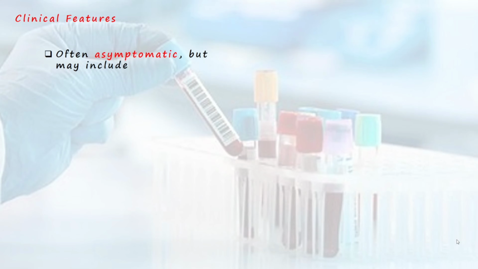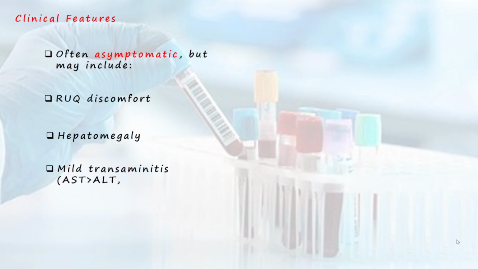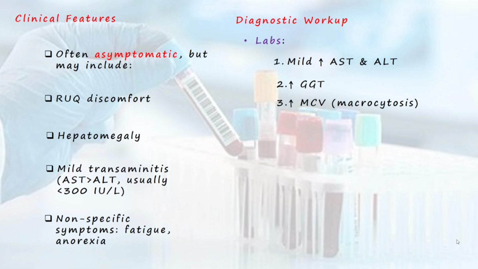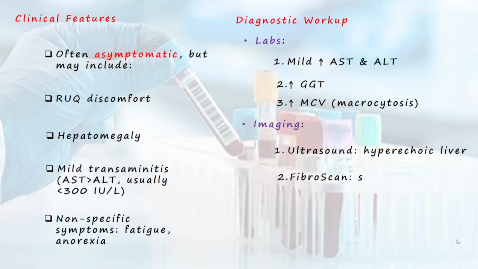Alcoholic fatty liver disease is often silent and incidentally found. When symptoms do occur, they are vague, like right upper quadrant discomfort or fatigue. AST to ALT ratio greater than 2:1 is a common but not definitive marker. Initial evaluation involves labs and imaging. There will be increased levels of AST (aspartate aminotransferase), ALT (alanine aminotransferase), GGT (gamma glutamyl transferase), and MCV (mean corpuscular volume) in lab values. Ultrasound shows a bright liver. FibroScan can evaluate fibrosis non-invasively.